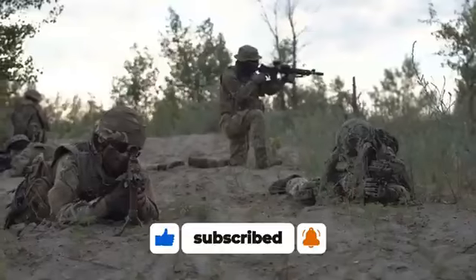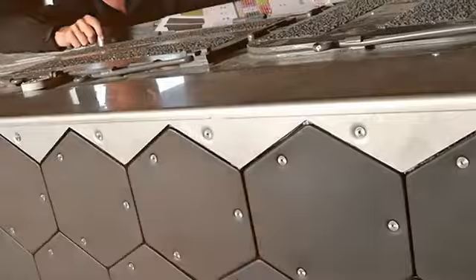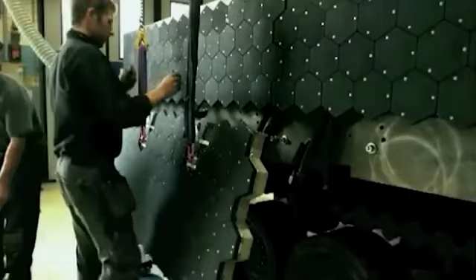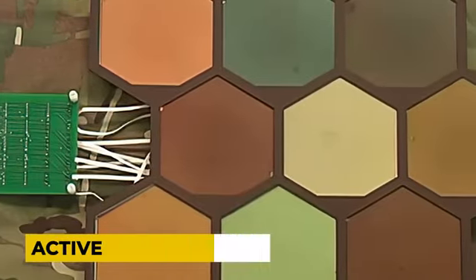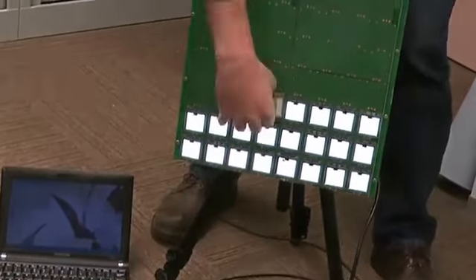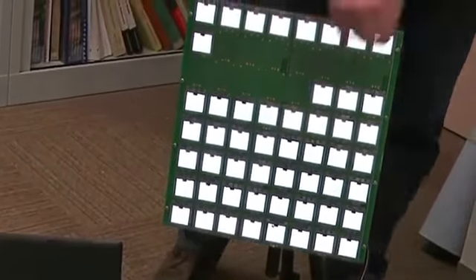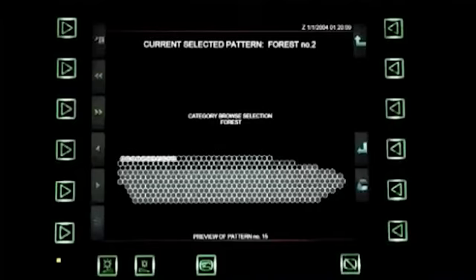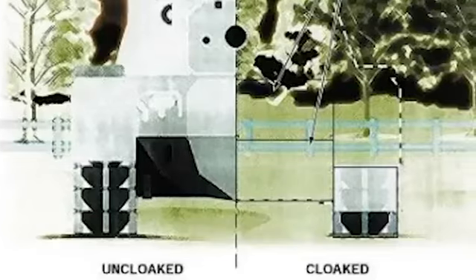Adaptive camouflage consists of flexible electronic flat panel display modules placed on an object's surface to conceal it. Each display panel contains an APS (active pixel sensor), which looks outward through a small aperture that takes up a small portion of the panel's area. At the same time, a central controller linked to an external light meter automatically adjusts the brightness of the panels to match ambient light. The underside of the shrouded object — be it a vehicle or something else — is lit artificially so that the upper display may show the ground as if it were ambient light.